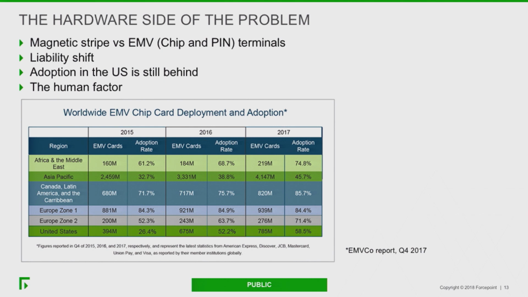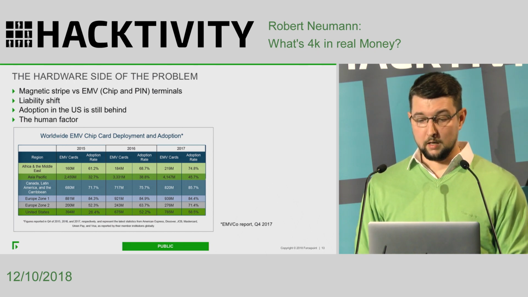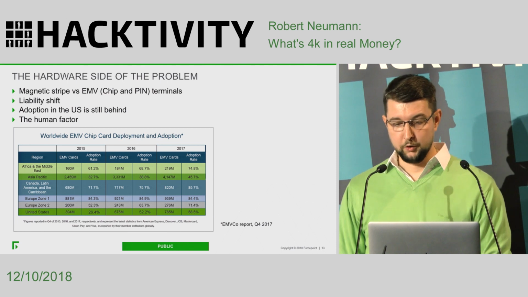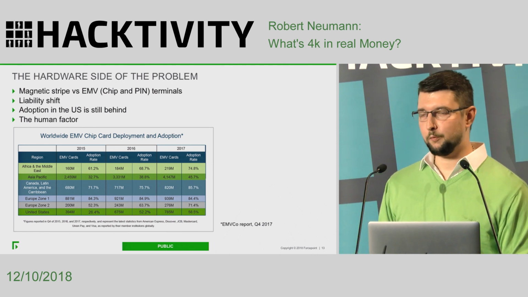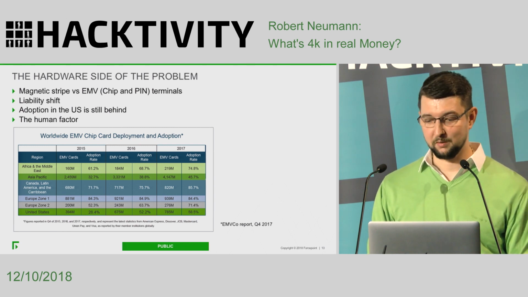So it's the old debate, magnetic stripe versus EMV, which is the chip and PIN terminals. Actually, EMV is not a new standard, but something old. It was already standardized originally in 1993 and '94, so it's almost 25 years ago, and they were already thinking of encryption back then, at least the basics. And by the way, it stood for Europay, MasterCard, and Visa. I'm not sure if many still remember what Europay was, but likely that's also something of a blast from the past.